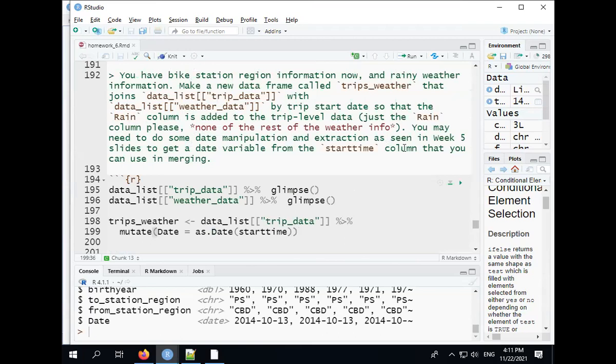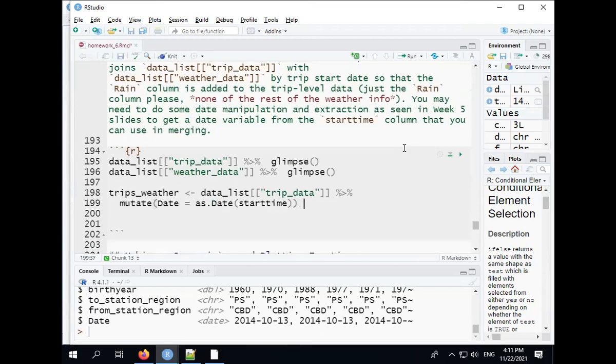We also wanted to join our weather data by that date column. So I'm going to put another pipe here and say, and then we're going to left join. Here, left join is just a preference. We don't necessarily have to left join, but I typically tend to just use left joins and think in terms of joining this thing that we've already piped and already been working with something else from the right-hand side. And we're going to give it our weather data. But since we don't really want any of the rest of the weather info, we can, within the function, manipulate this data frame. So we could say, and then select.